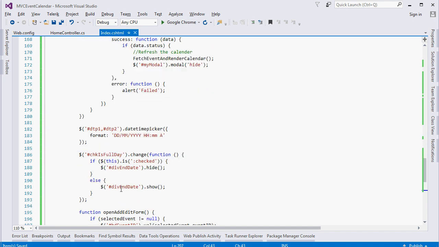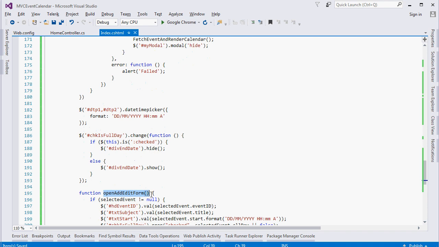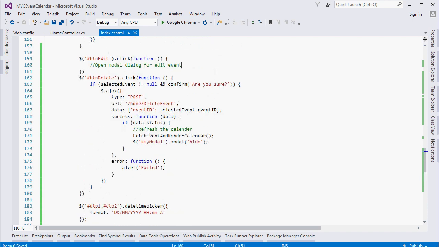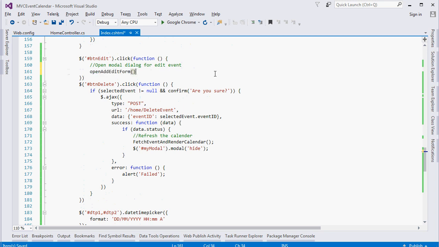Now we need to call this function to open this window, and we will call this function from this edit button click event, as we have told you.